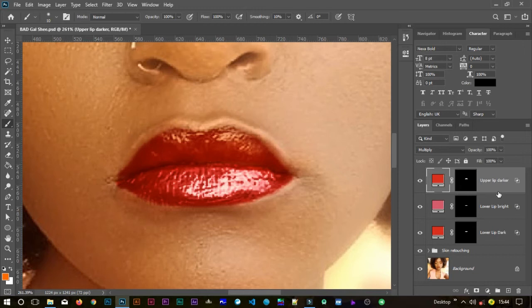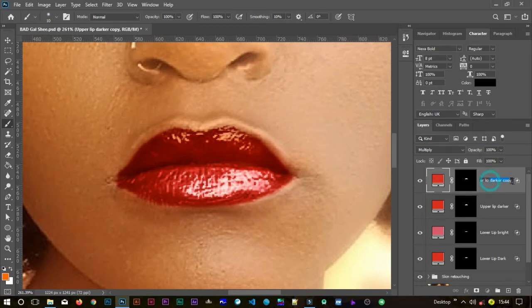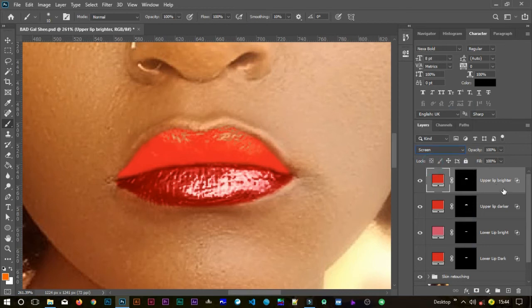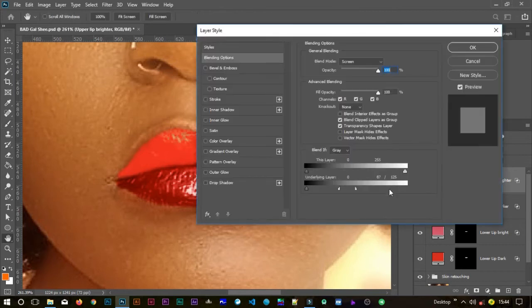Then I'll make a copy, Control J, and rename this to Brighter. Just like that. Then I don't want to make the same mistake, so let me change it from Multiply to Screen. Then I'll change the Blend If. I need to do the opposite.